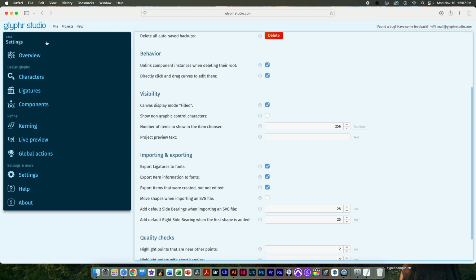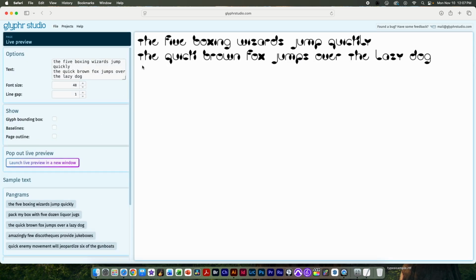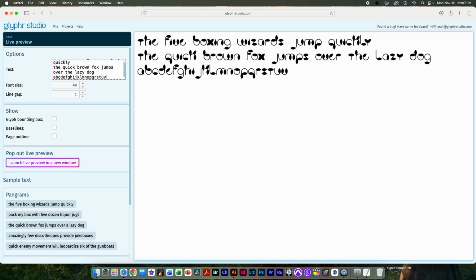And I would also go into the live preview and type an alphabet, A, B, C, D, E, F, G, H, I, J, K, O, P, Q, R, S, T, U, V, W, X, Y, Z. And you can kind of see the letter I needs its own special kerning.